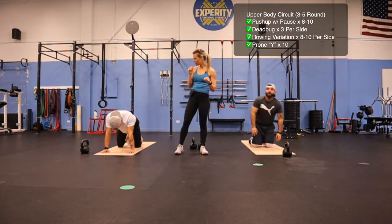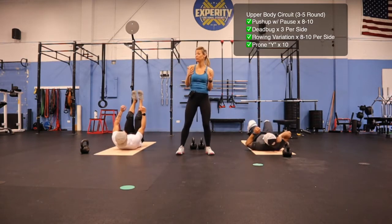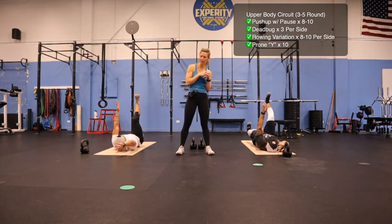Great. Go ahead and come to your dead bugs. Now, if you're also at home and you're just kind of new to the push-up, you're working on the push-up, you guys can go ahead and do 3 per side. Ian, if you can just count in your head, you just kind of follow his lead, okay?